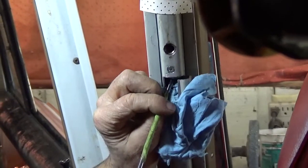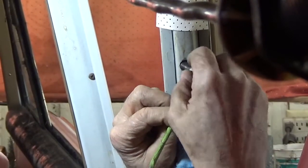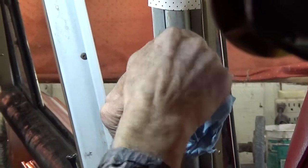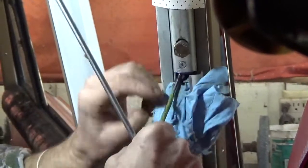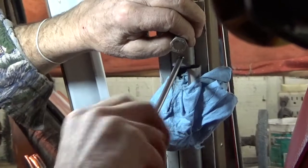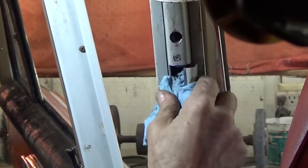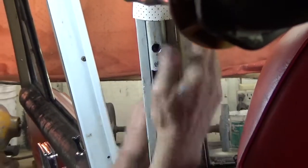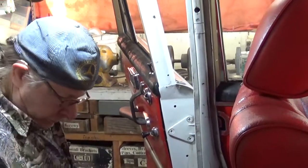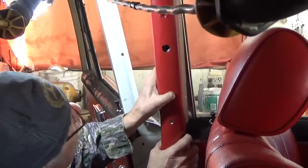And then just before you get it tight, you want to put in the bolt so that your threads are lined up. There we go. And I tried to center that in the hole somewhat and tighten it up. Now we're ready to assemble. So simply mash that closed, and install your B-pillar cover.